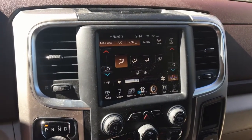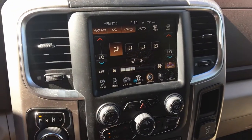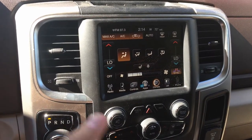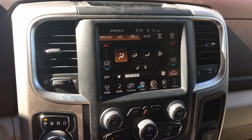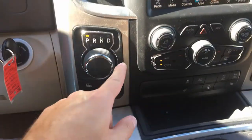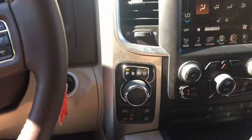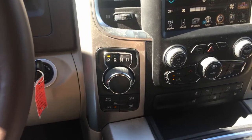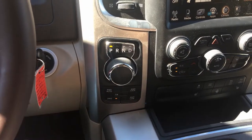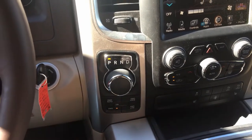No real complaints about the infotainment in the two weeks I've had it. I've only had a couple of instances where I started the truck and the volume knob didn't do anything for a couple of minutes, then it caught up. The hockey puck knob for the gear selector - I don't like it, I'm not a fan. I think there were other options they could have done that I'd have liked more. Kudos for thinking outside the box and doing something different, but I think in this case it's a bit of a flop.